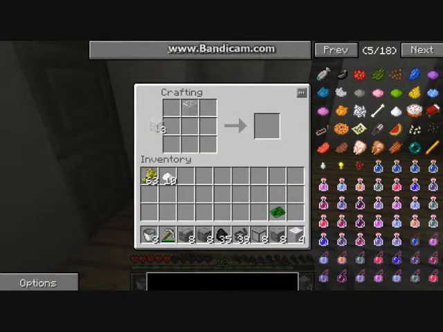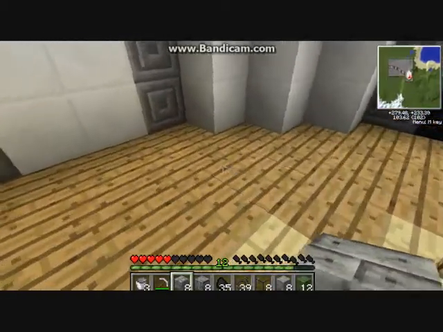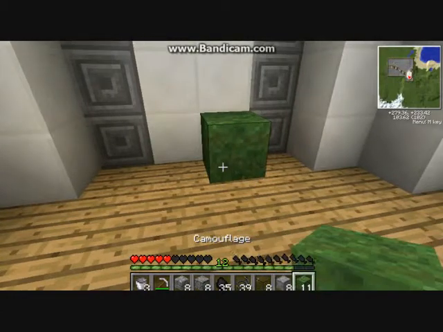So this is how you make camouflage. Glass at either side, the basic circuit in the middle, and then wool in each corner makes the camouflage. I'm going to put some down because I want to show you what you can do with it.